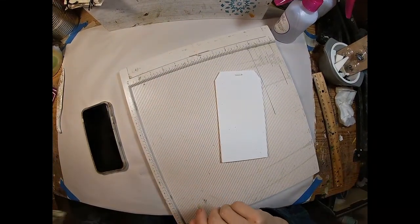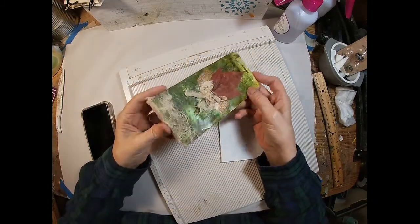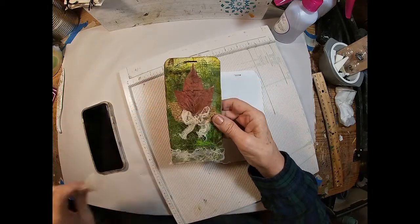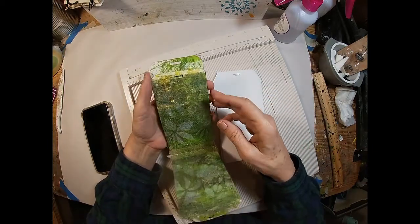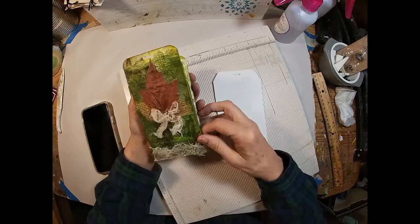Good evening. I wanted to clear up some confusion on this little tag booklet. This little tag booklet, I had it tied with a little piece of cheesecloth, just unfolds into this little booklet made out of 10 tags.